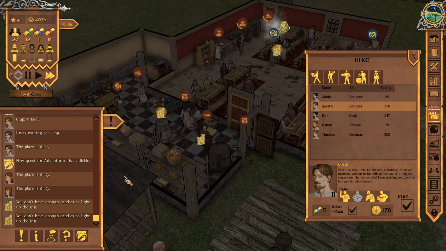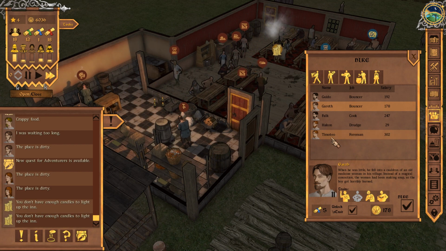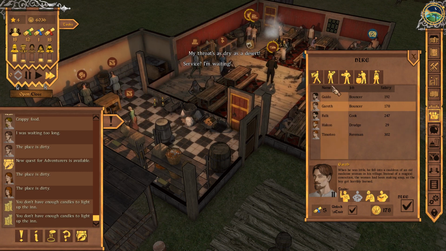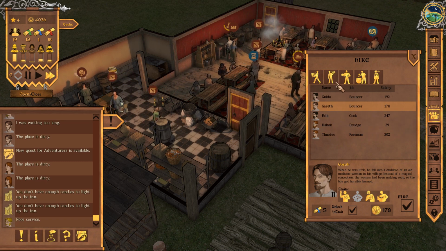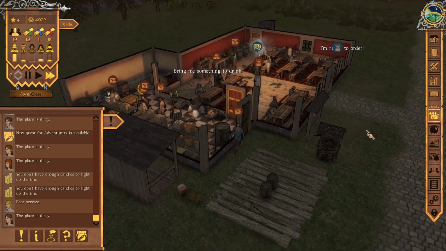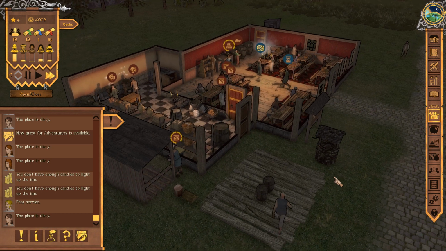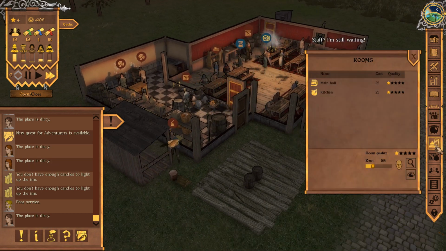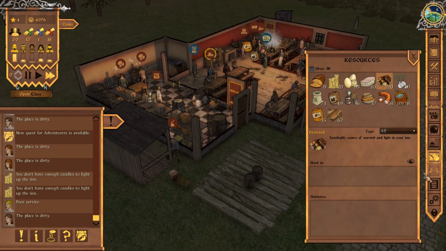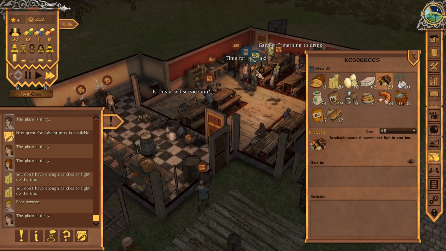Ooh, I think we've run out of candles. Yeah, we've run out of candles. We need another server, I think. Yeah, we definitely need another server. We don't have enough candles. I did order some candles. Let's have a look at our resources. I've got 20 candles. What the hell are they talking about? I say they're lit again now.